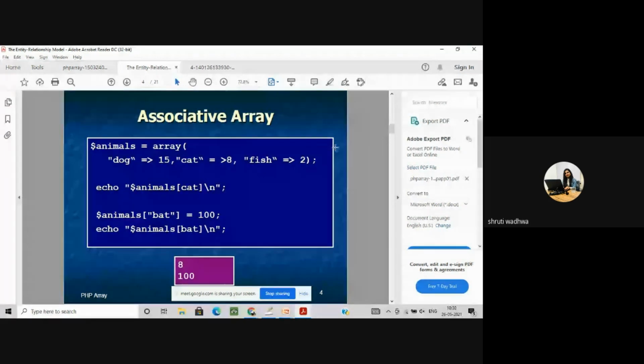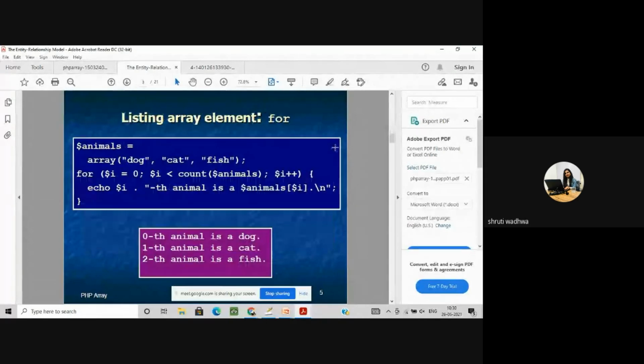So let's come to the another part. For this, we are listing the array elements over here. You can see we are using the for loop. I am trying that you can cover at least the basics of for loop and the while loop and this array function. That's why we have taken the examples of for loop and while loop in the array, so that you can use these basics of for and if else in the array in PHP. You can have the example over that.